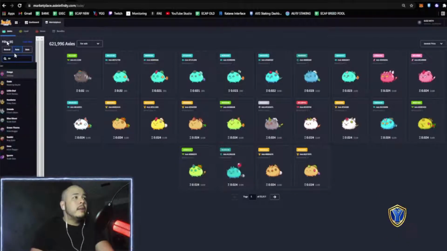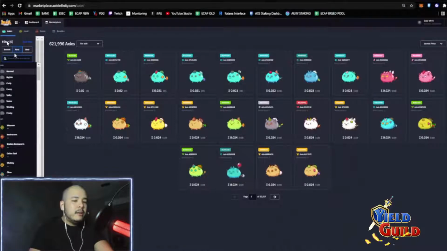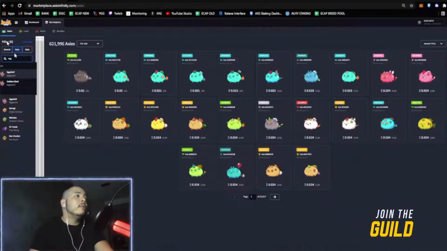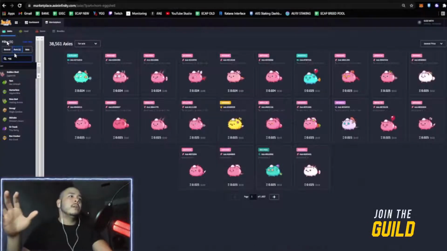You definitely, 99, not like 159% of the time, you always want to have the egg bomb. Like there's no discussion. You can't not have it with the egg bomb.